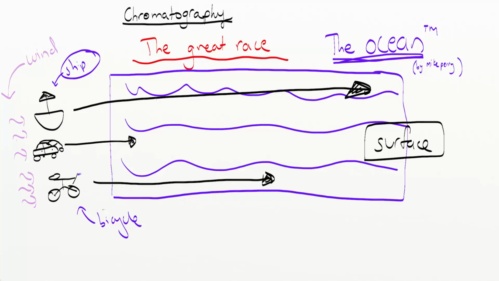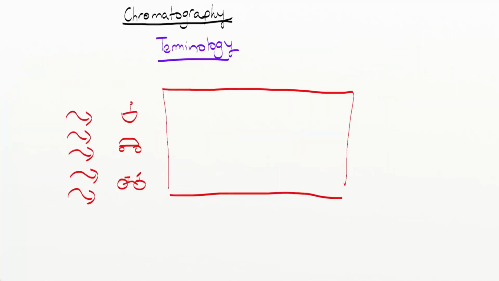The ship here can glide over the water, but when it was placed on the road, it could not move very far at all. Whereas the bicycle could move really far on the road, but in the water, it's not going to move very far. The car could move a moderate distance on the road, but when it's on the water, it can't move very far at all. So we see that when we change the surface, these different chemicals have a different affinity to different surfaces.